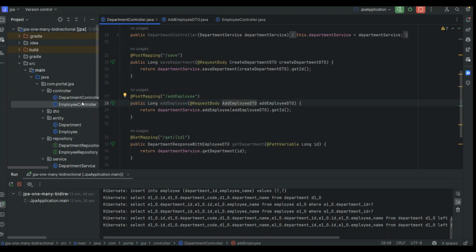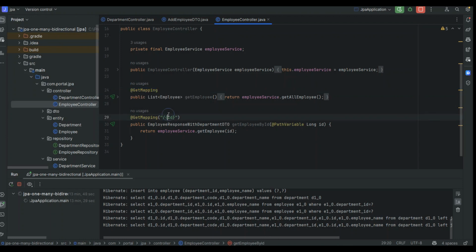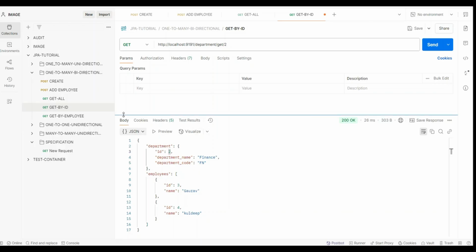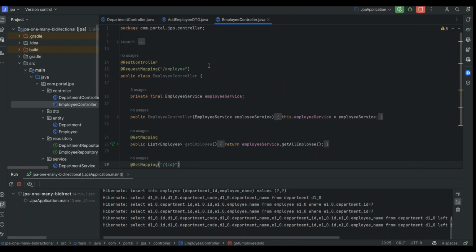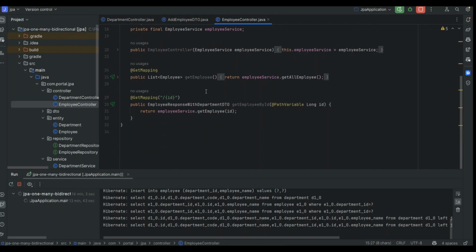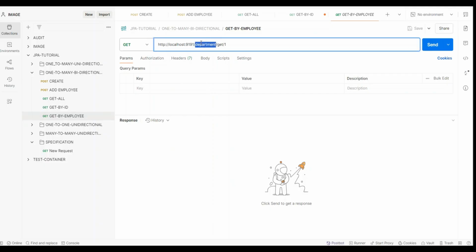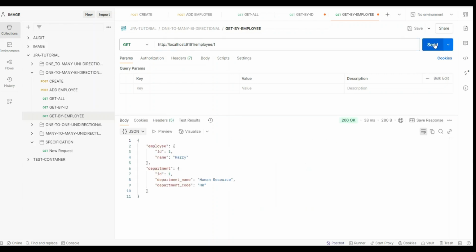And this is all from the department side. Now we will see from the employee controller, where we have created this get employee by ID. We will see how it works. So if we do employee ID 1, okay, we'll see.